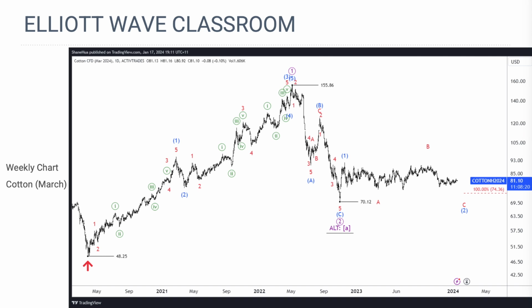hand side of your screen, I mean at one point in the past, you were probably looking at a chart that didn't have enough data. So in one way or another, you had to figure out what is needed to deal with situations that may arise. So let's look at the internals of the impulse wave 1 on the weekly chart. The impulse wave with subdivisions is very clear, looks pretty good.